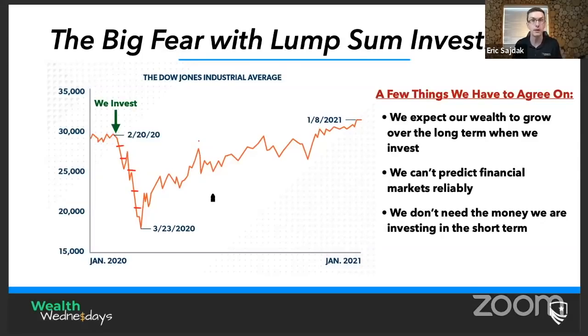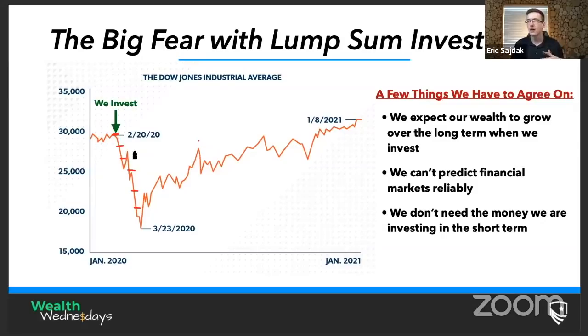We would specifically lump sum, on whatever day made the most sense, if we could predict financial markets. Okay, we know that we can't predict financial markets. We can look into history and have some data, and we're going to cover a lot of that data in today's video, but we can't predict the market. Again, if we could predict the market, we wouldn't be having this discussion. We would lump sum on the right day, or maybe even, rather than lump summing right here, we'd short the market. But we can't predict the markets, so we need to understand that.